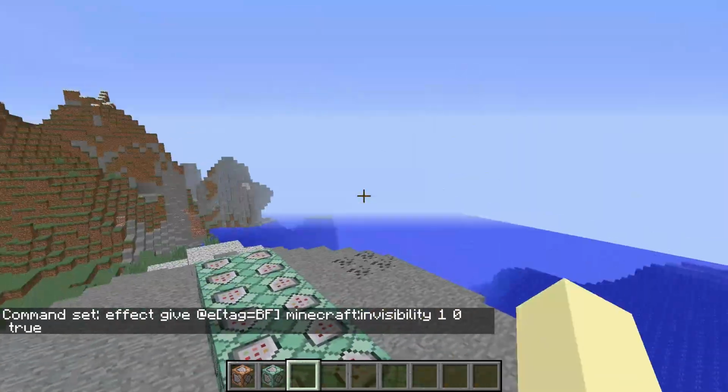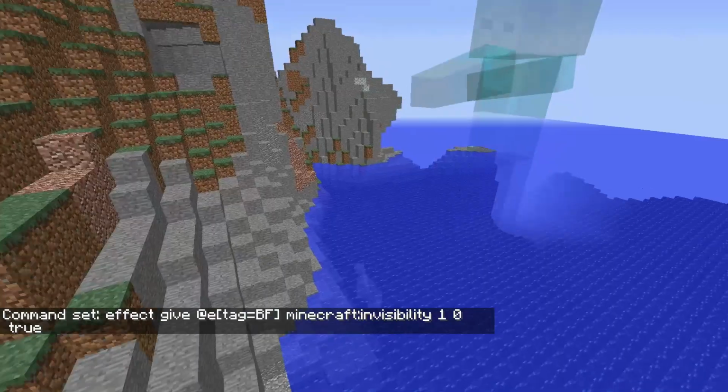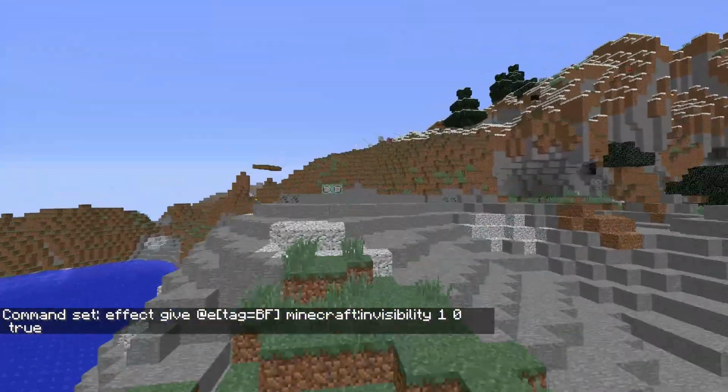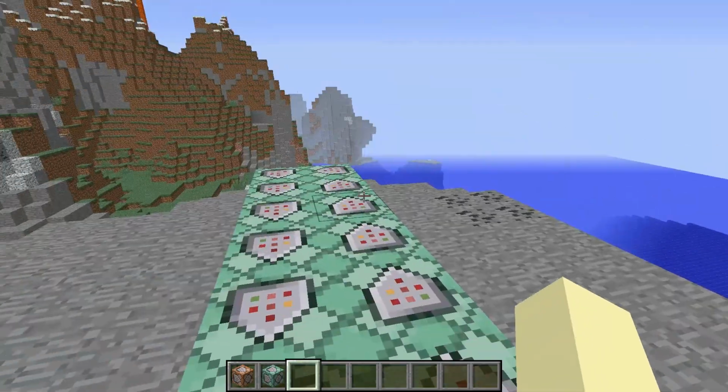I mean, you can turn this on for now. As you can see, they're gone. Well, they're not gone. If I go in spectator mode, they're all right here. They didn't disappear, they're just invisible. And if I turn this off, then they are visible again.